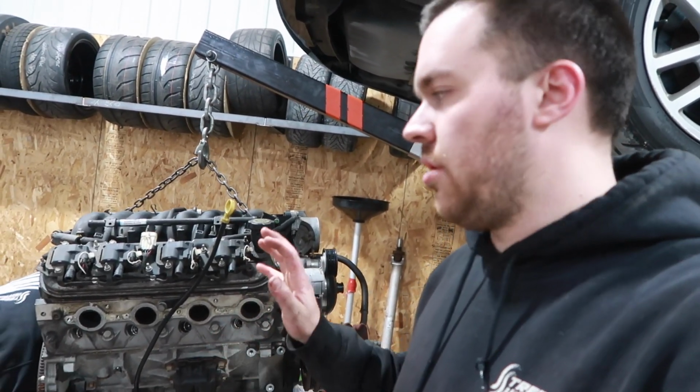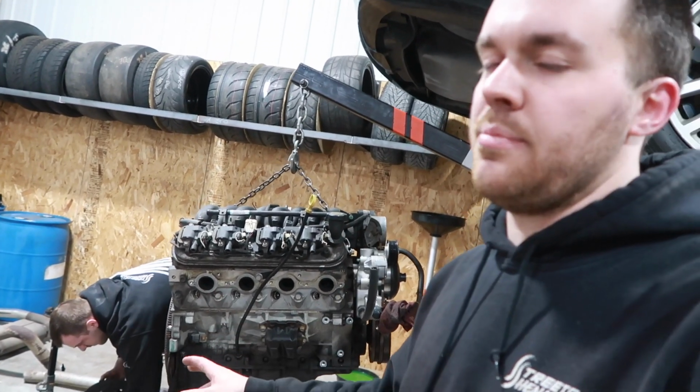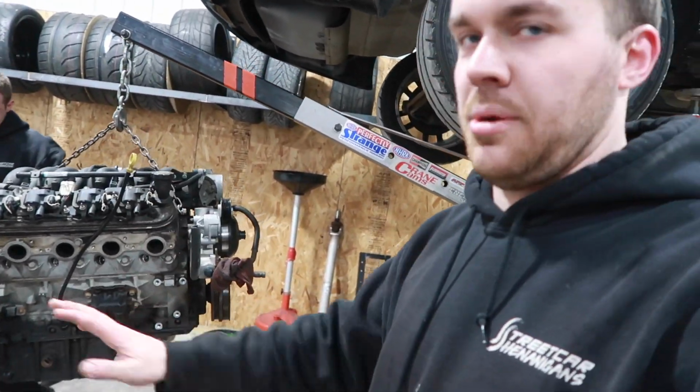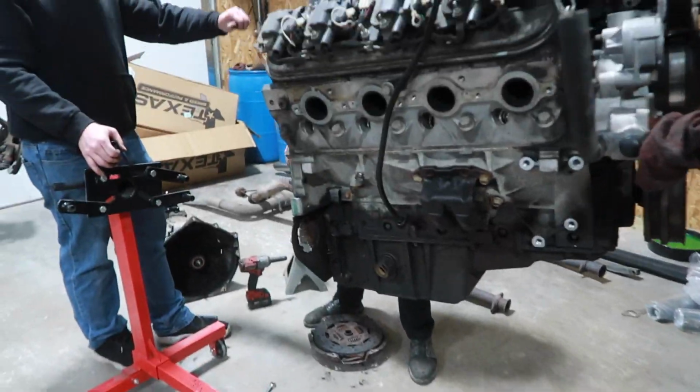Something very simple that'll complement the long tube headers without getting crazy high up to make the street drivability of the stick shift rough. You know, they recommend like a 2800 stall converter for that stage 3, which is like perfect for a stick shift car. So that's what Dan and Mikey are getting this thing geared up for.